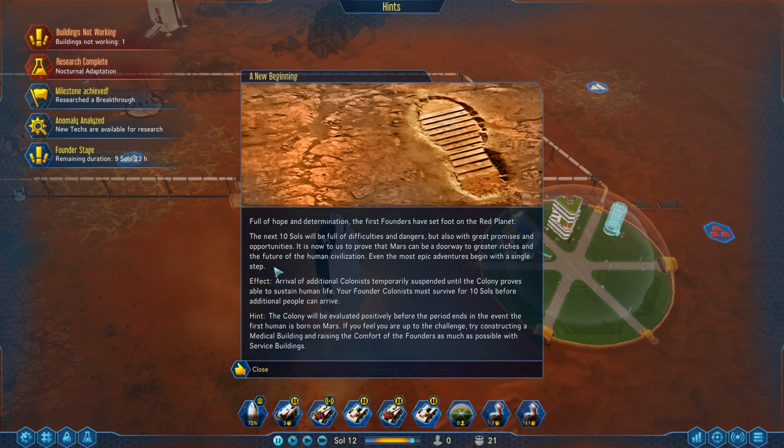Hope and determination. The first founders have set foot on the Red Planet. The next 10 sols will be full of difficulties and danger, but also with great promise and opportunities. It's now to us to prove that Mars can be the doorway to greater riches and the future of human civilization. Even the most epic adventures begin with a single step. Arrival of additional colonists is temporarily suspended.